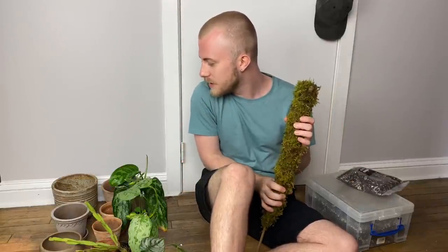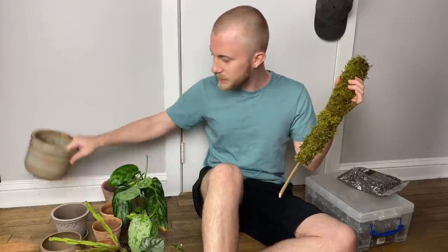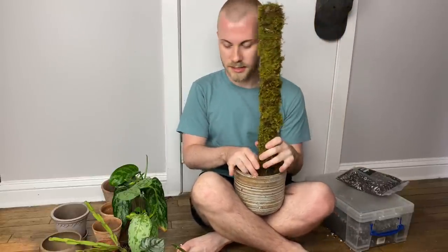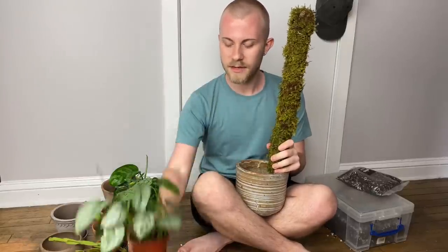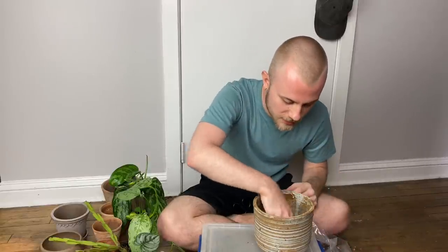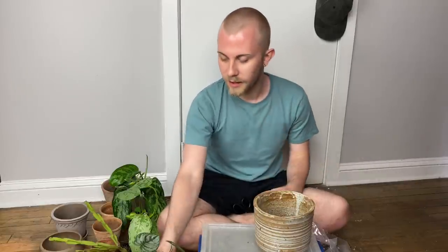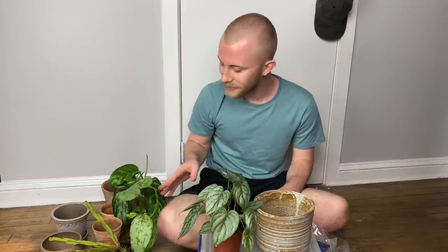I have a bunch of pots as well. Thinking because this has this stake, I probably want to go with my deepest pot. I think this would actually look really nice with this philodendron — that's perfect. So let's go ahead and plant that up first. I'm going to start off by adding just a little bit of my Aroid mix into this pot. This looks really good — it's full of perlite and bark and charcoal. It looks really excellent. I think this philodendron is going to really like it. I wish I had even more of it so I could pot up some of my other Aroids.